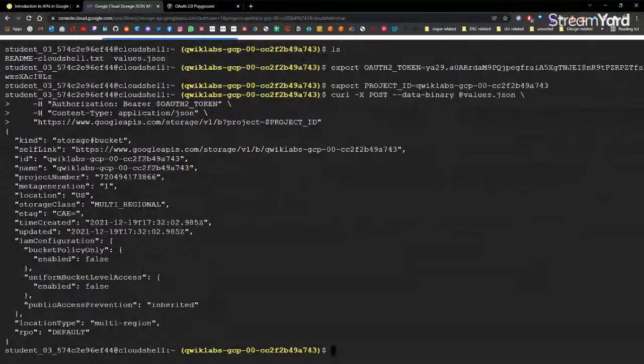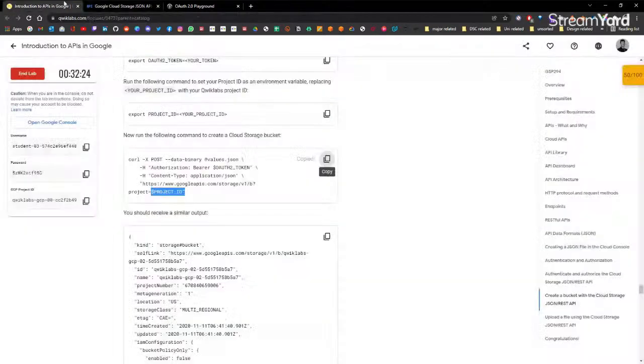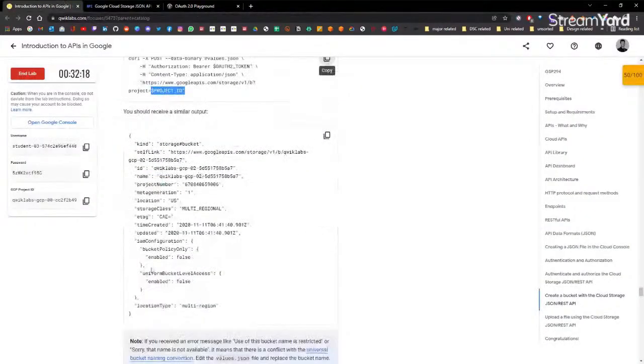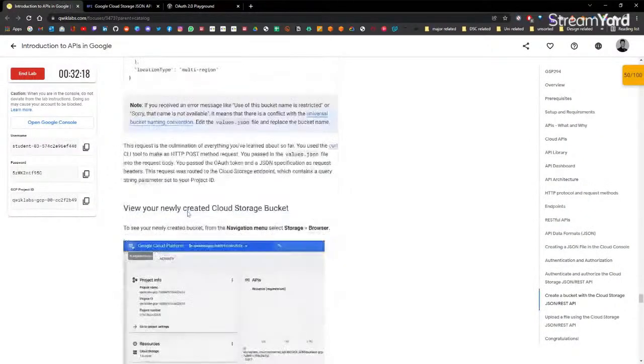And now you can see that the kind of response we get back is that we are accessing storage buckets, and we have a link, an ID, name, project number, location, multi-regional, and all the other default variables. So again, it should look like this as we saw.